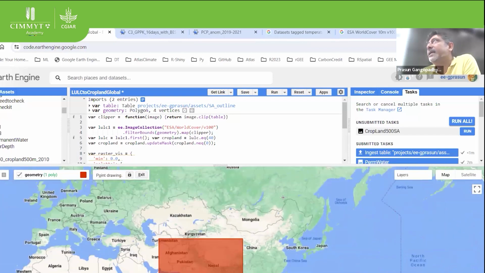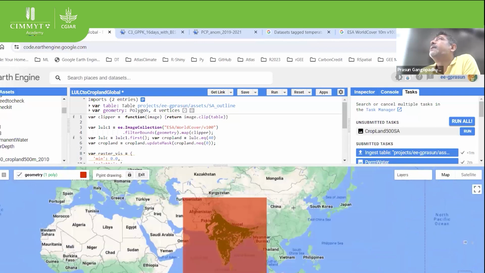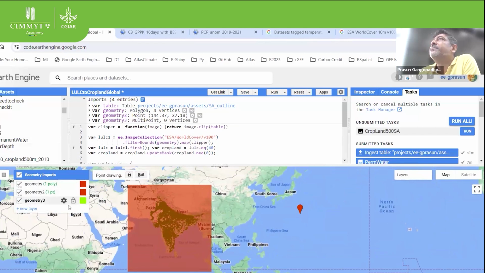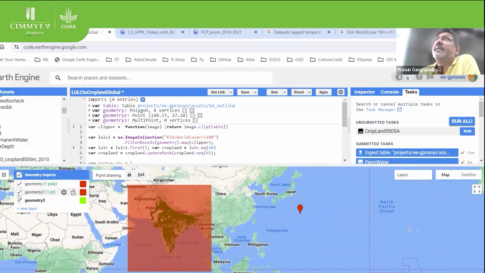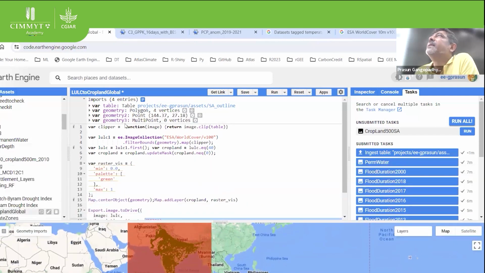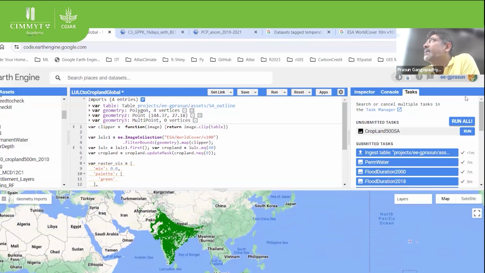You can just click and drop anywhere to make another geometry, like a point. And this has already been defined here as a polygon, the red one. So once this run is complete, it is already in your folder, and you can further use it however you like.